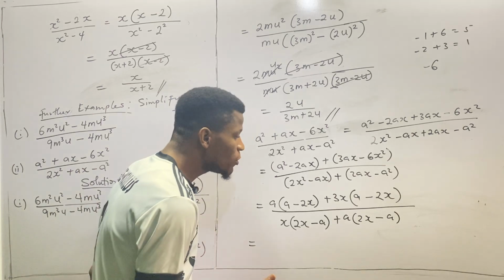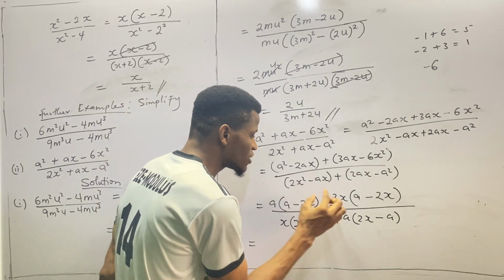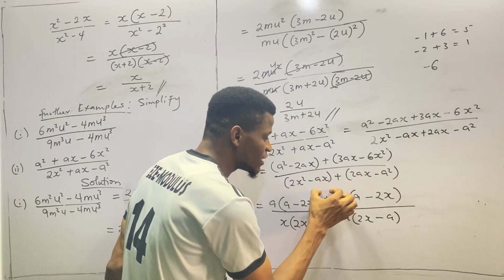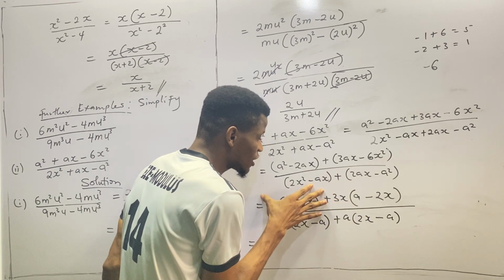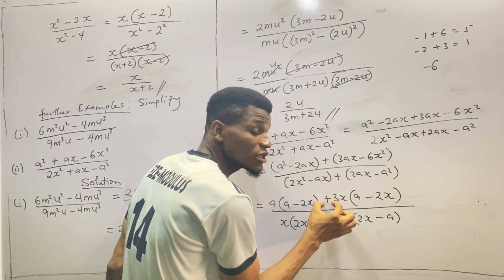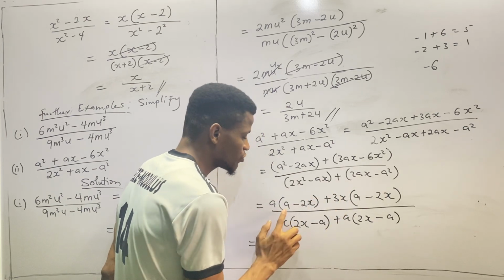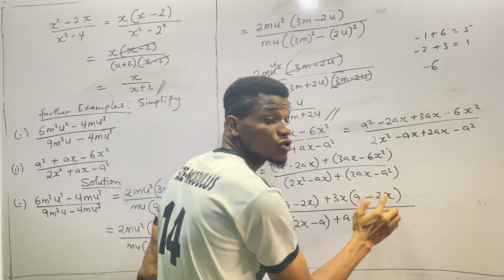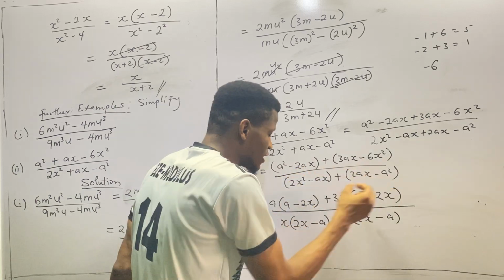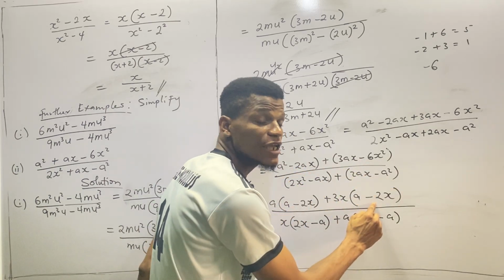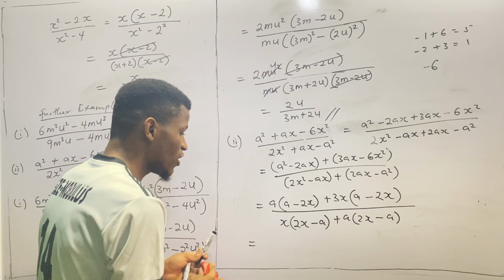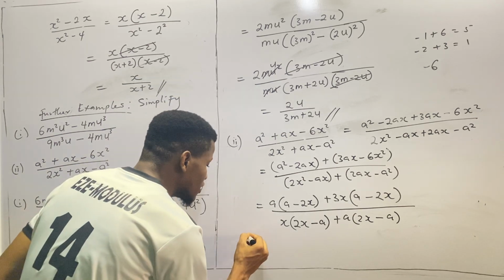So of course there is a common term here in these two. This term is separated by the plus sign. So this term together with this term, separated by what? Plus sign. So in these two terms, there is a common term which is a minus 2x and a minus 2x. So we are going to factorize the common term, which is a minus 2x. So remember, whatever you are factorizing must be outside the bracket.